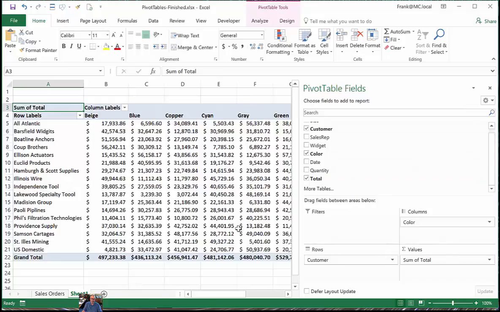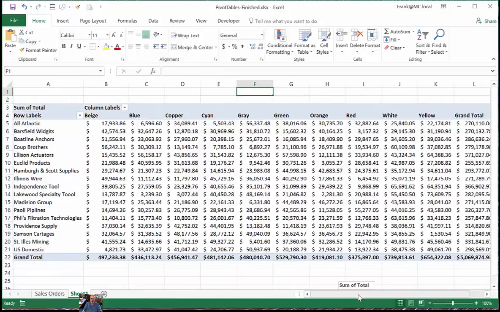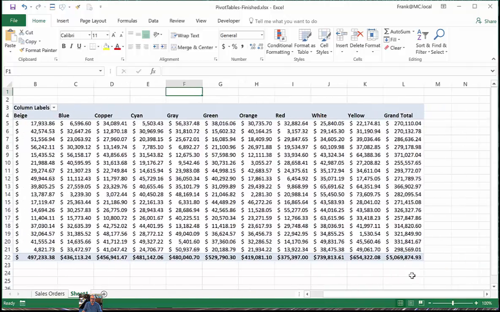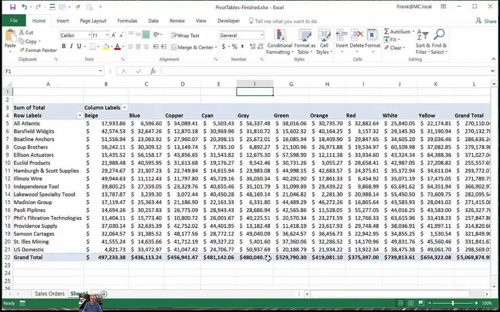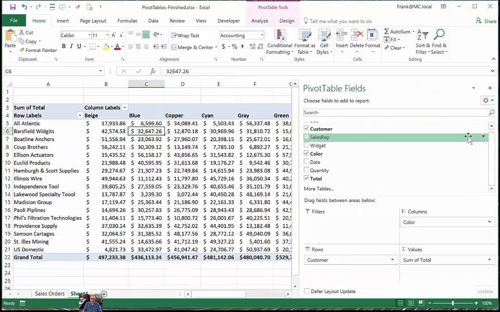This panel is hiding some of the data. So I'm going to click outside the pivot table here, and you'll see the whole thing with the grand total down the left and a grand total across the bottom. So I'll click back in the table to make the field list pop back up. It's very quick and easy to answer a zillion questions about what's going on inside your data.